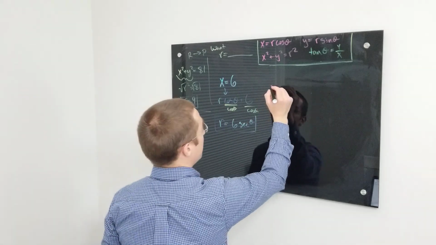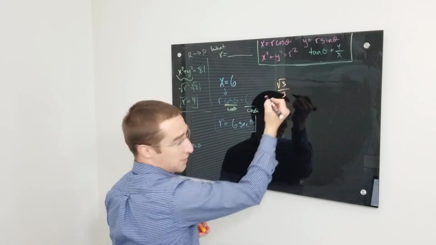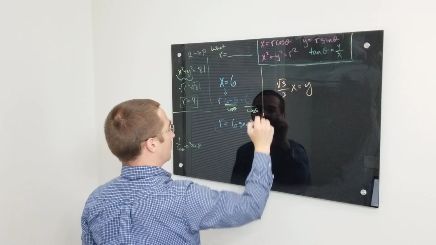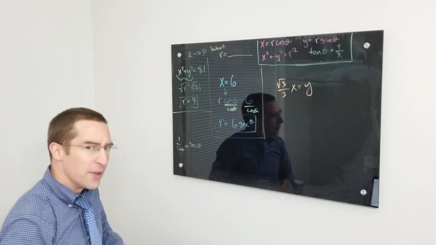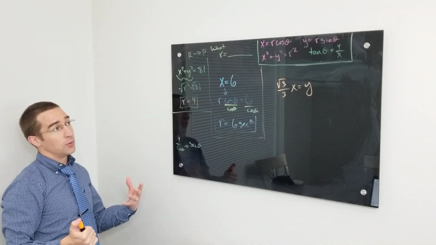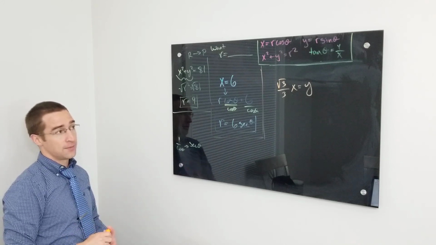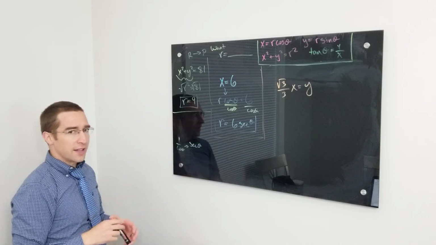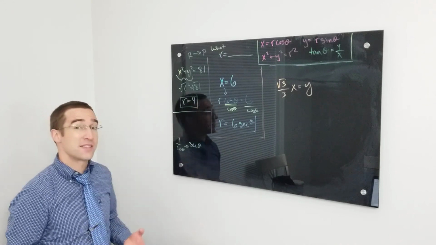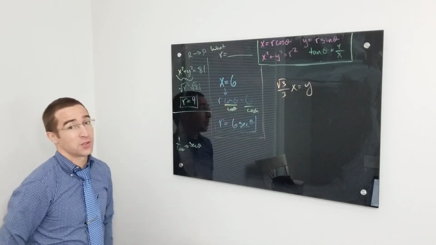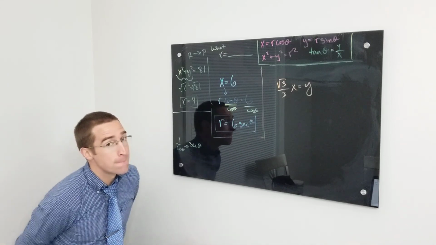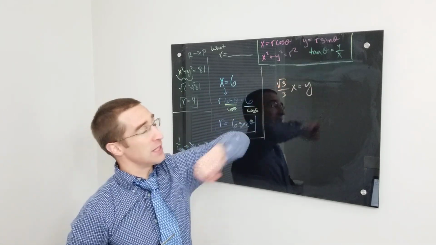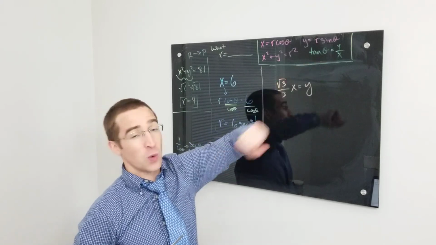All right, let's go to the next one. So here, problem C, we've got root 3 over 3 times x equals y. Like, oh boy. Well, there's a couple ways you could go about this. You could replace x and y with r sine theta, r cosine theta. Then you have r on each side, cosine and sine, and you want to do a little dividing, and you'd end up getting sine over cosine. And what do you know about sine over cosine? You're right, that's tangent. And look, we got this tangent relationship here. Tangent of theta equals y divided by x.